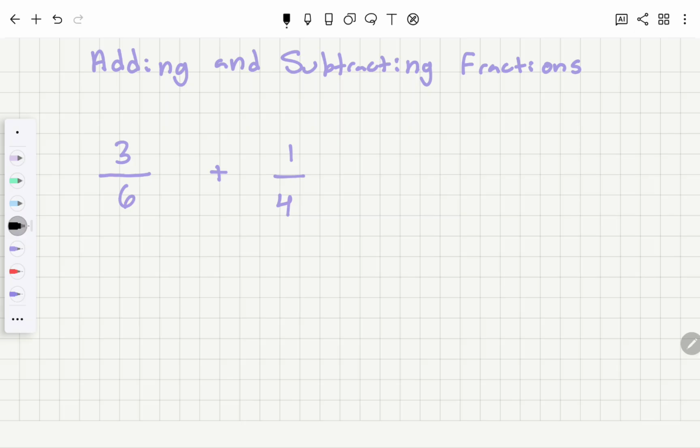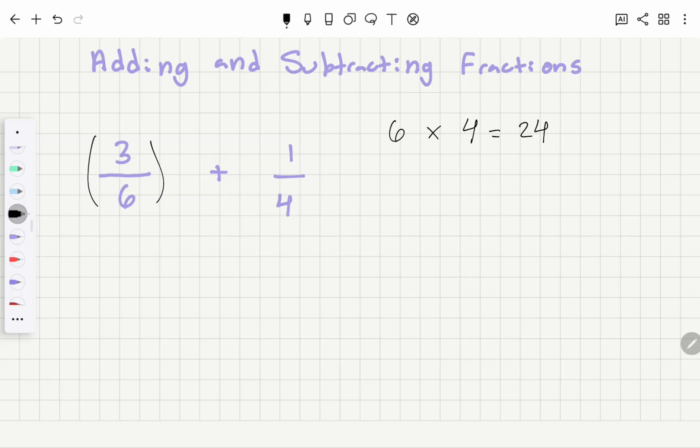Alright, the easiest way to do that is to multiply our two denominators. So what I'm going to do is identify my two denominators, 6 and 4, and multiply them. 6 times 4, which is 24. Alright, so I know that 24 is going to be our new denominator. But we can't just end there. What we have to do is find out how many times we multiplied each fraction to get a denominator of 24. Alright?